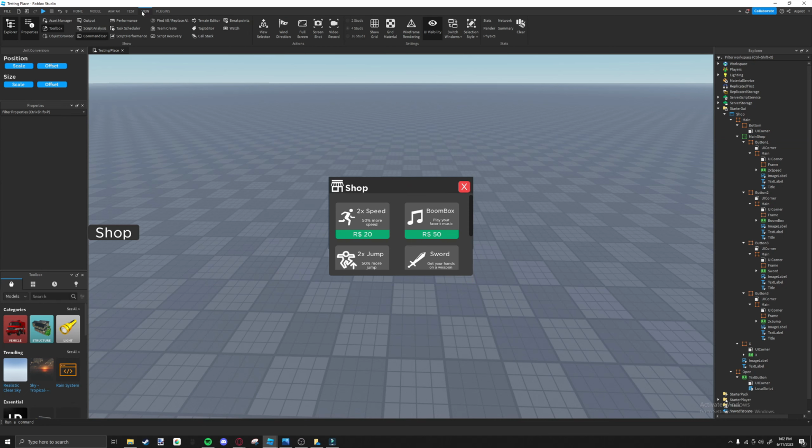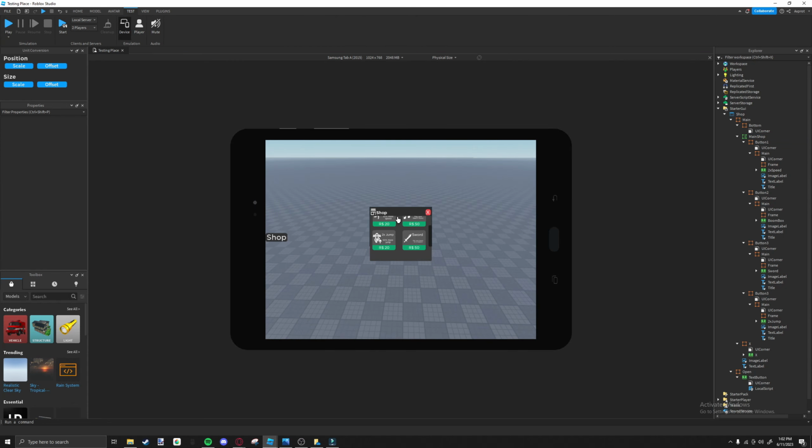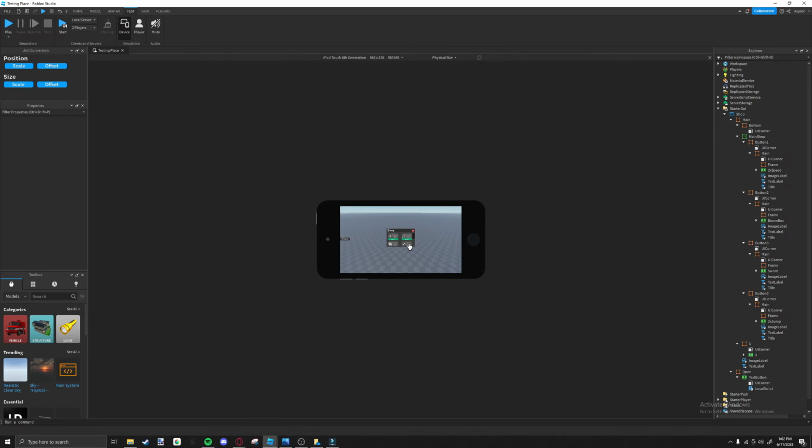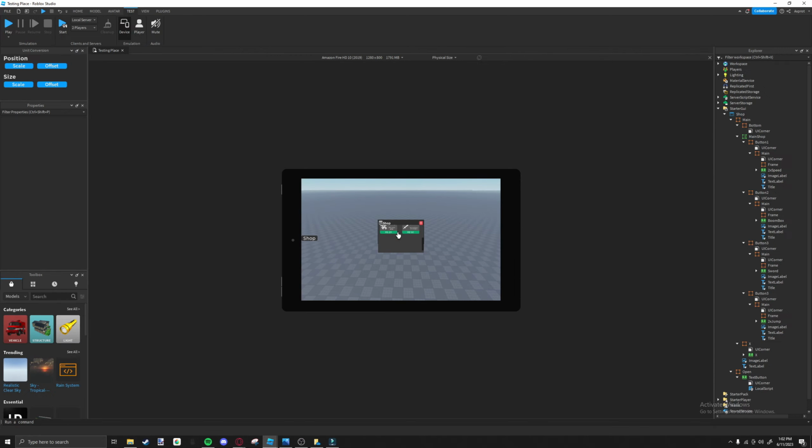So yeah, there we go. So now we just test it and see. Now they're all straight now.